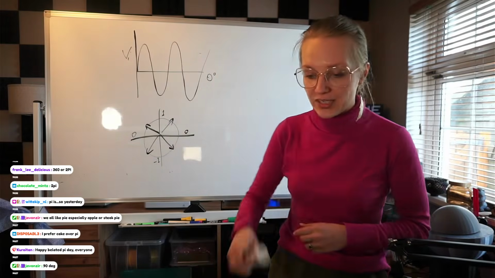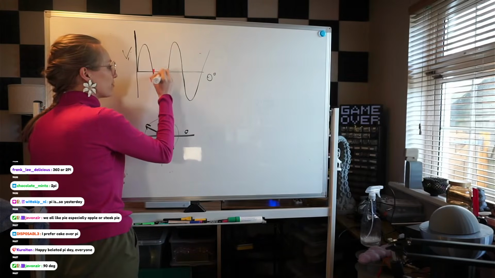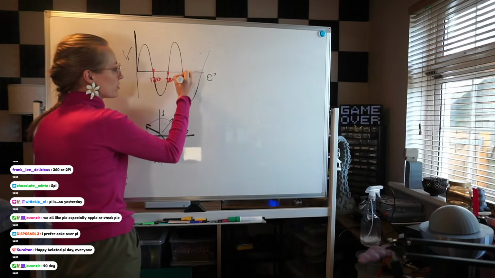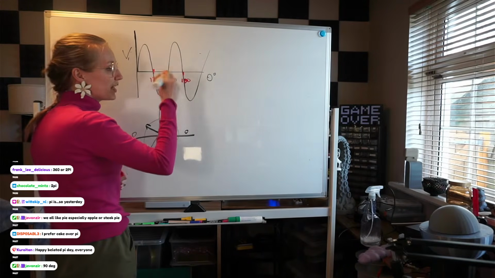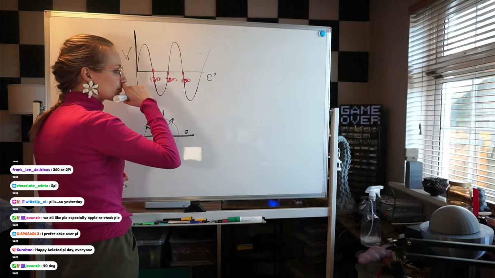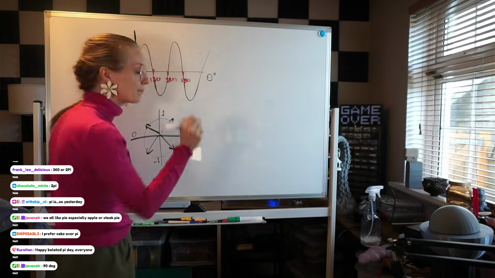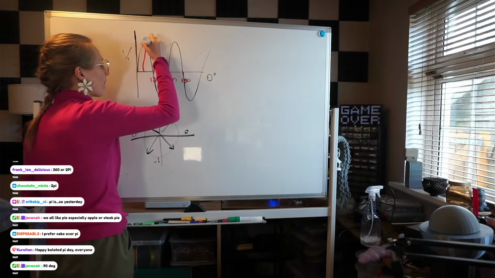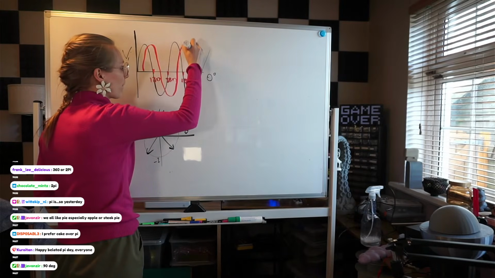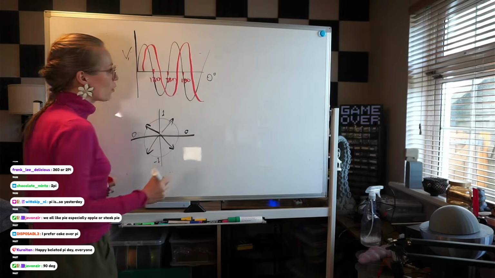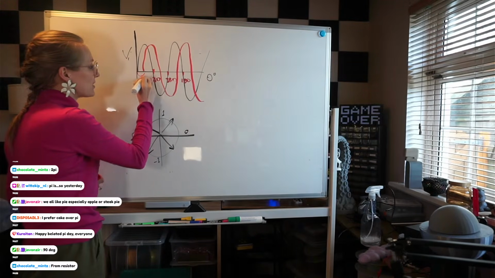Now, when we say a capacitor is 90 degrees out of phase, think about it. This is 180 degrees of a wave, 360, or 0, 180, and so on. So when we say the voltage is 90 degrees out of phase, and specifically we say it's lagging, this is what it would look like. The difference between this guy and this guy is minus 90 degrees.